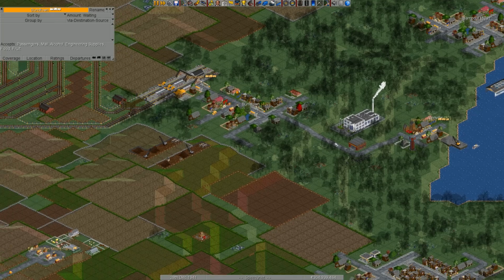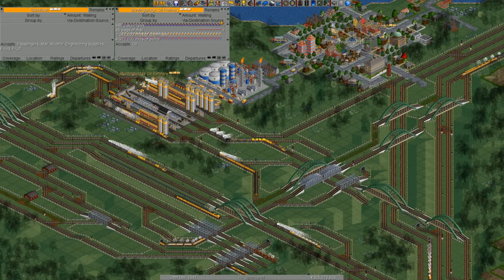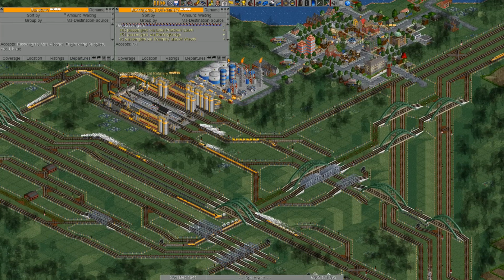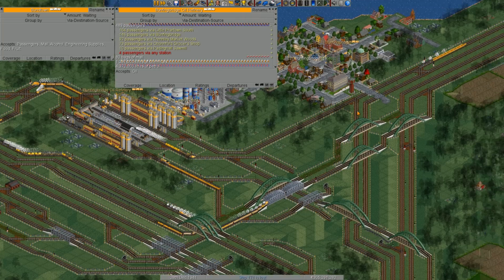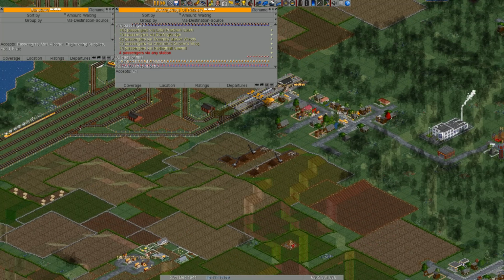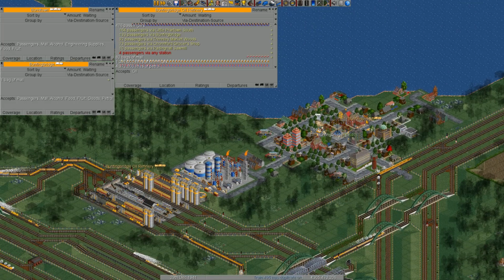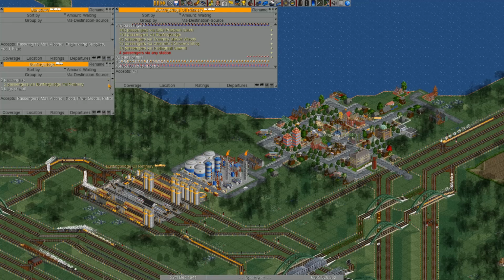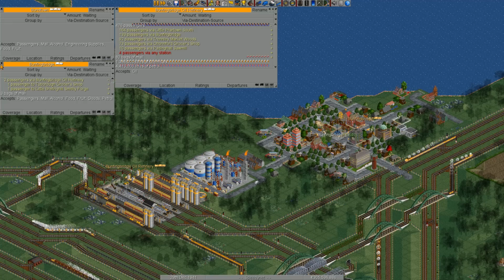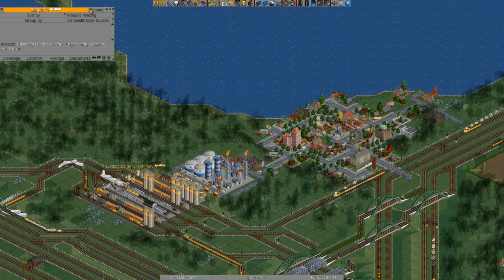Are there passengers with a destination over here? That is the question. And also, are there passengers over here that have the destination of, what was it called? Bunttown. I guess we could see that more easily over here. Definitely not. There's definitely no one who wants to go to Bunttown. That doesn't really surprise me that much, but oh well.